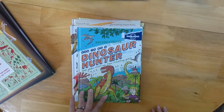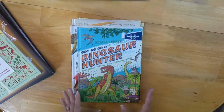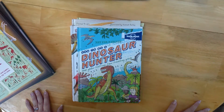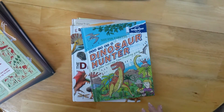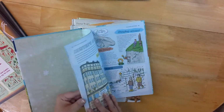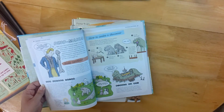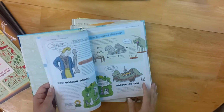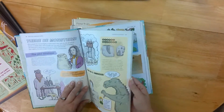Next, I have Not for Parents, How to Be a Dinosaur Hunter, Your Globe-Trotting Time Traveling Guide. You guys, I can't talk today. Got it. I'm going to be using this as part of our geography tie-in. I saw someone mention this book in a video, I don't remember which one, and I thought it would be really cute, particularly for my 12-year-old.